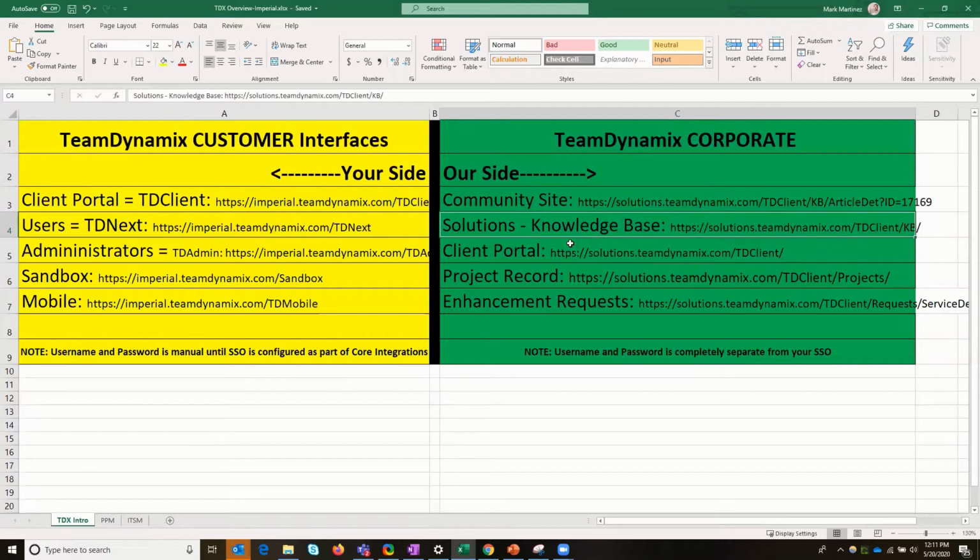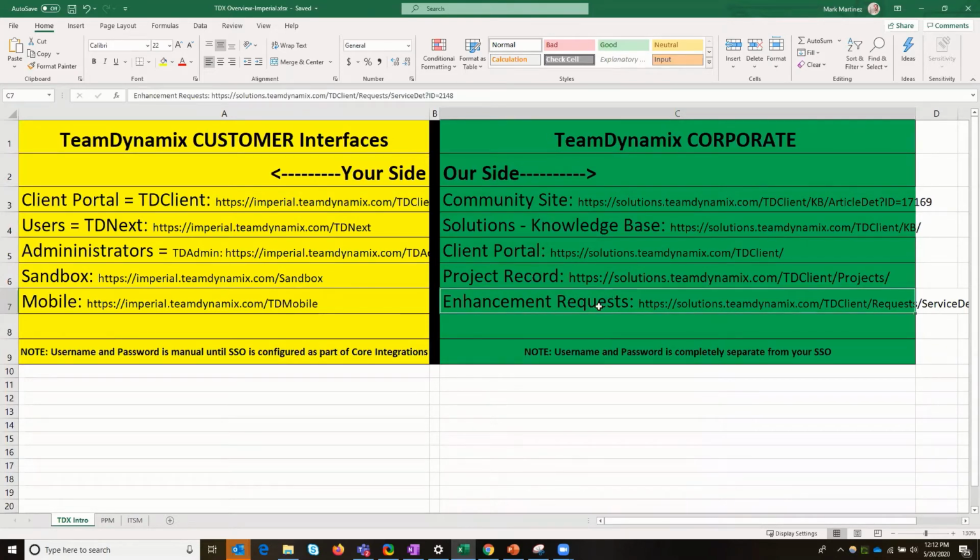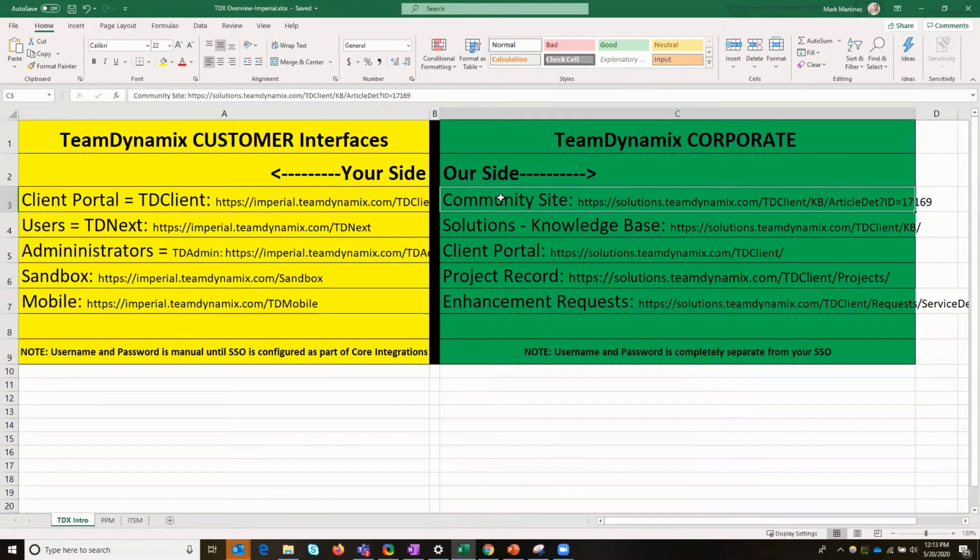The client portal again houses this knowledge base and the solutions part of it, and that's where you can access the project record that I'm going to be tracking. And I'll show you, if you haven't been added, I'll try to add you to that so you can see what that's going to look like. You can submit new product ideas, what we sometimes call enhancement requests, by leveraging this service here. And then we take that into consideration in our product roadmap. And we're going to dive into the right side of the fence and take a look at several things here.